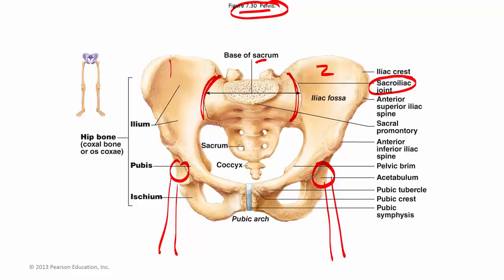Okay, so when we talk about pelvic cavity in another video, we talk about differences between the male and the female. This is what we're talking about: the bones that form up the pelvis, and then in a female, how wide it is and how deep it is compared to the male. So you'll get a little more detail about that later on.